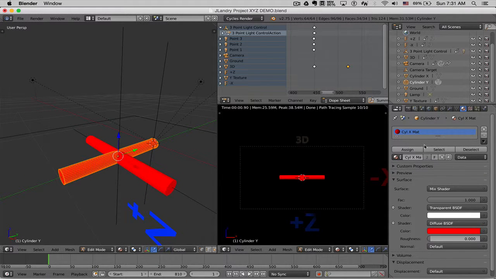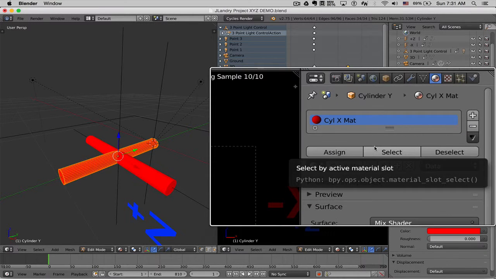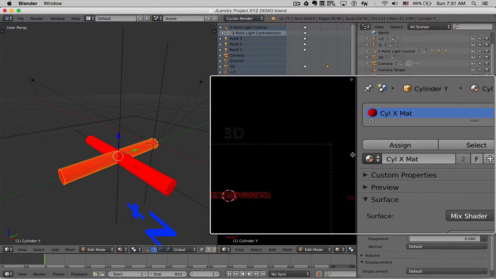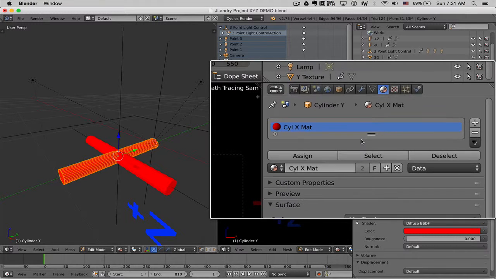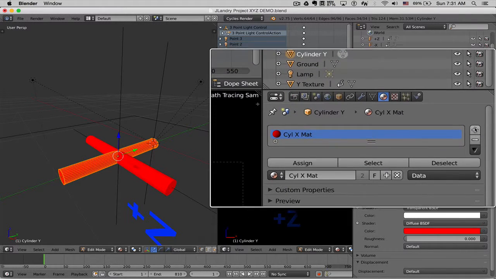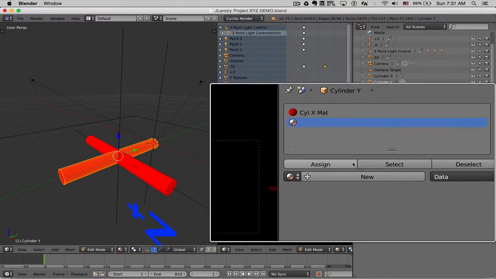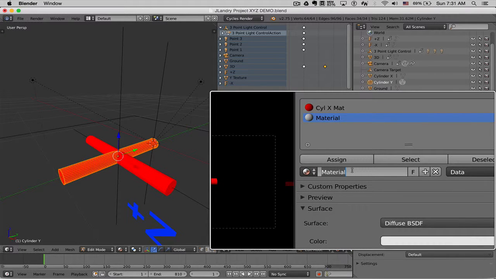I'm now ready for the color. So I'm going to come over here to the material panel, and it already has my material from my red one. That's because I duplicated this. So what I'm going to do is add in a new material, and I'll show you how easy this is. Over here on the right hand side, you want to click on this little plus button here, and that adds in a new material slot. You then want to add a new material in that new material slot. We then want to give this a name, and I'm going to call this Sil Y Matte. And there we go. So there it is there.